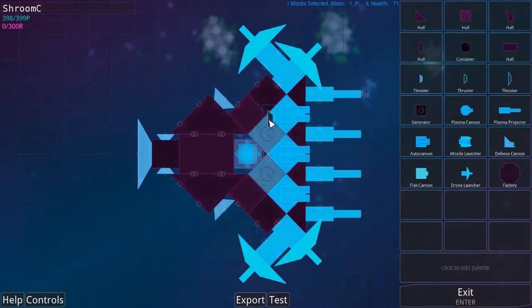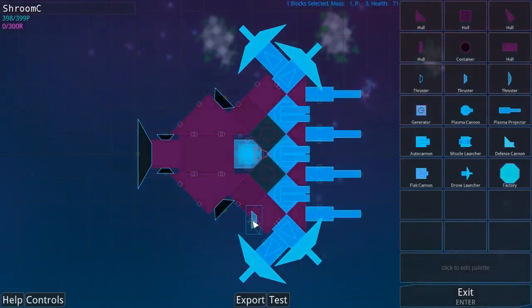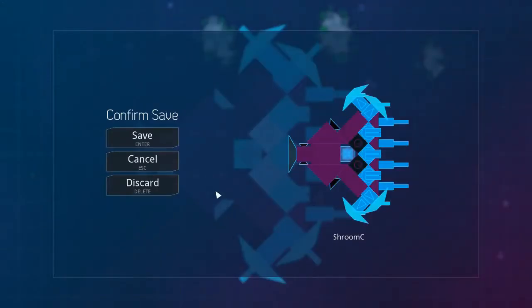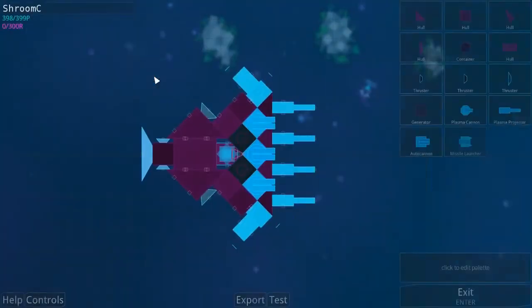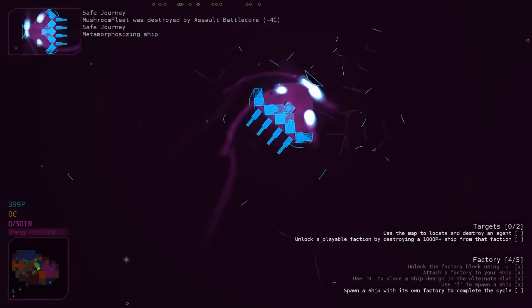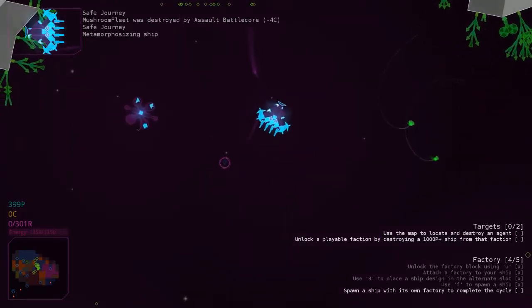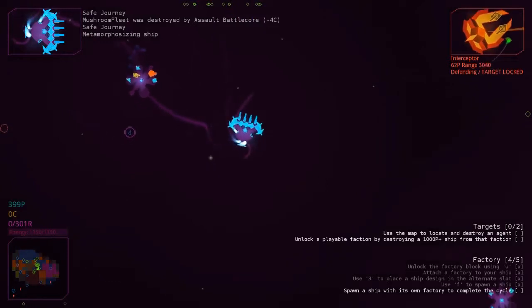Oh, I'm going to need to upgrade this thing because it's going to have problems turning and stuff. This will be fun. Battle's going on somewhere. Oh, he's this way.